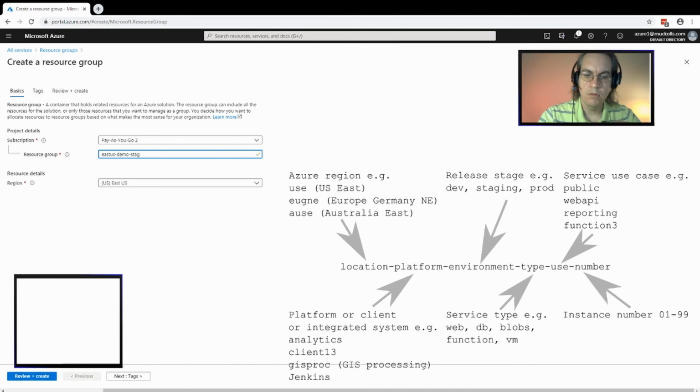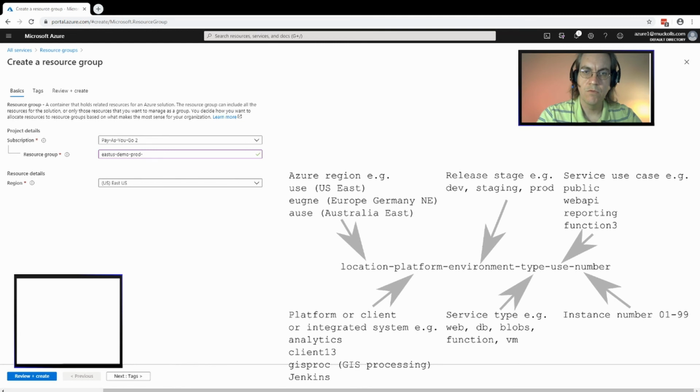There is a limit in the number of characters you can put on many of these names. 53 is a common limit for a lot of these. So you don't want to go too long on these. So we're going to be limiting the maximum number of characters we're putting in here.